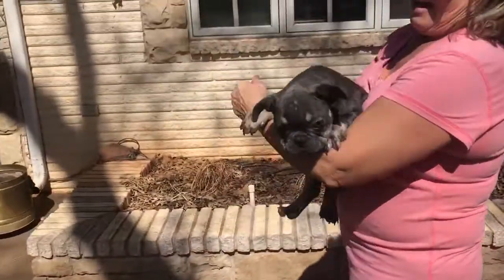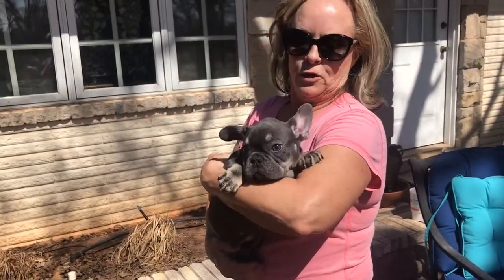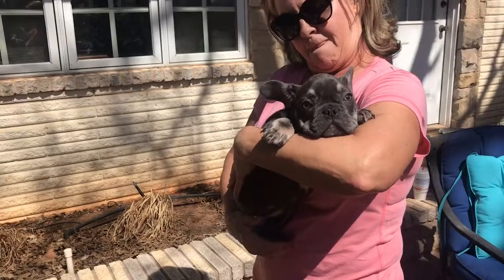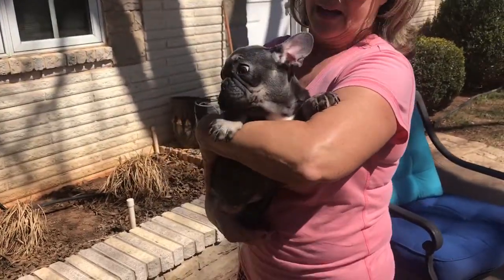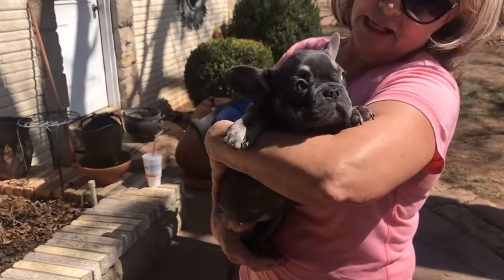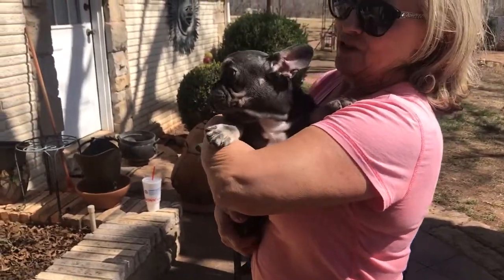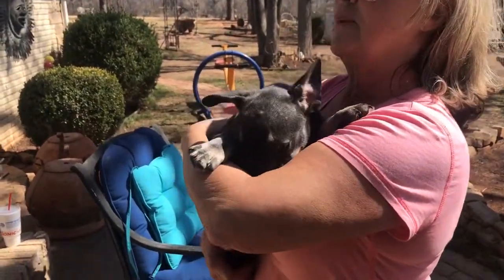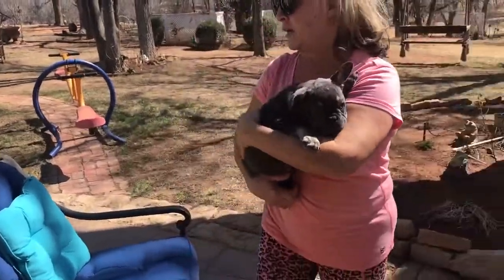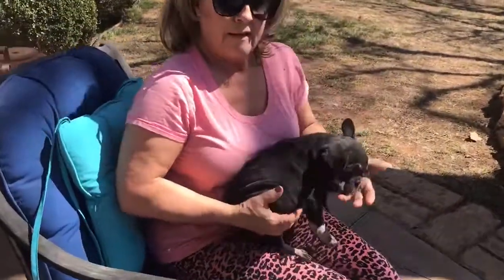So what can she produce? Blues and tans. And she may have a copy of cream — she could have a copy of cream. We didn't test that exactly right because Channing has a copy of cream. She'll produce fawns if you put her with a fawn dog, and she'll produce tan points. And she won't make brindles. Because if you mate her to a brindle boy, of course, that's a whole different story — you may not ever see it other than just being in the genes. She's not going to introduce brindle into any litter at all, ever.